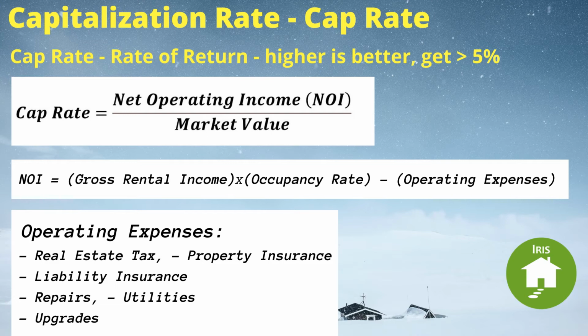Cap rate counts the operating expenses such as real estate tax, property insurance, liability insurance, repairs, utilities, and upgrades. Cap rate also accounts for occupancy rate, since the property wouldn't be rented out 100% of the time. And most real estate investors put a 5 to 10% anticipated loss of rent into their calculation. A lot more numbers than the simple 1% rule already.